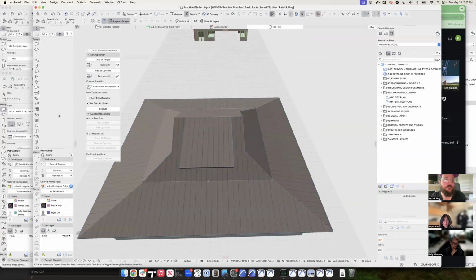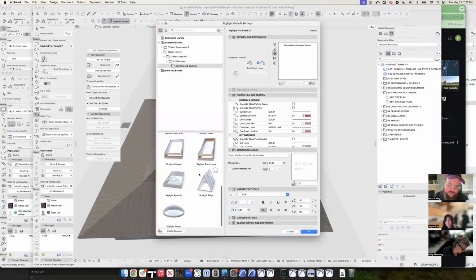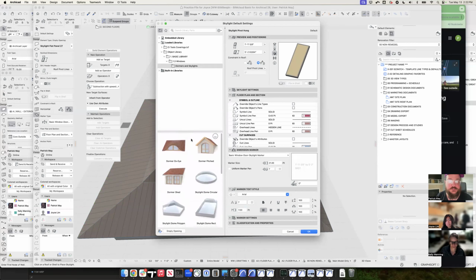Okay. For the roof tool, we also have skylights. I think that there's probably a couple of skylights. No, we don't have skylights in the favorites. There are skylights in here. There's a few. I think that it's sort of the simple ones. You would have to go through the settings and set the pens and the fills and the lines and stuff. I really need to go and add favorites for those, I suppose.